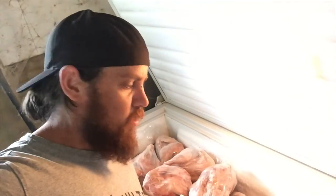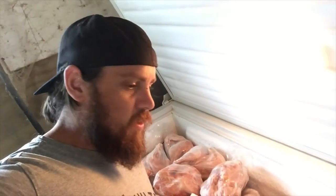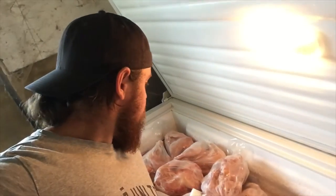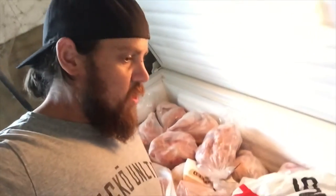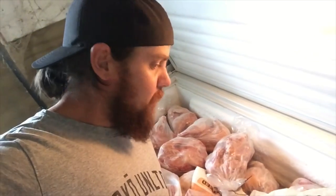Okay guys, that's us for the day. Our biggest chicken was 3.15 kilo. I don't know what that is in pounds. Somewhere close to 7 pounds, I think. But we got 39 of them and we've chucked them in the freezer. We still had about 30 odd from our butchering before. So I've had to empty out the freezer and put the new ones at the bottom and the old ones at the top.